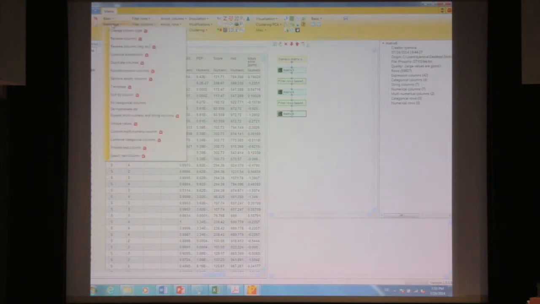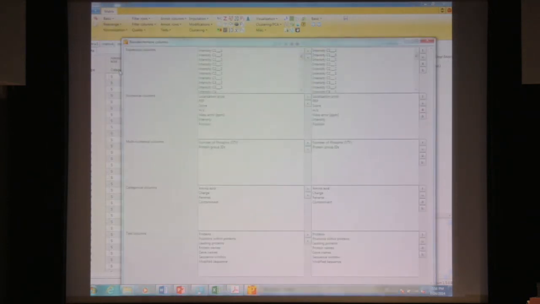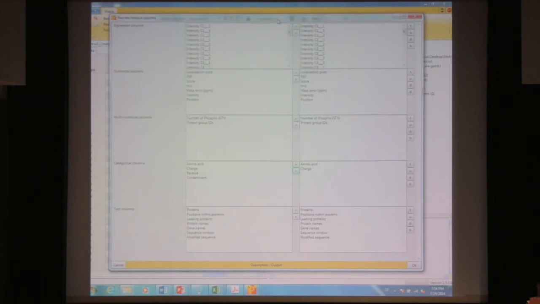We can go rearrange, and then reorder or remove columns. And then you'll see down here categorical columns, where there's reverse and contaminant. If we move them across to the left, then we will no longer have them in the new matrix. So go ahead and do that. Okay.